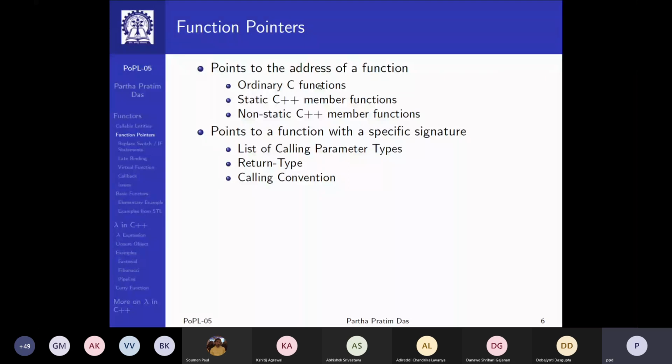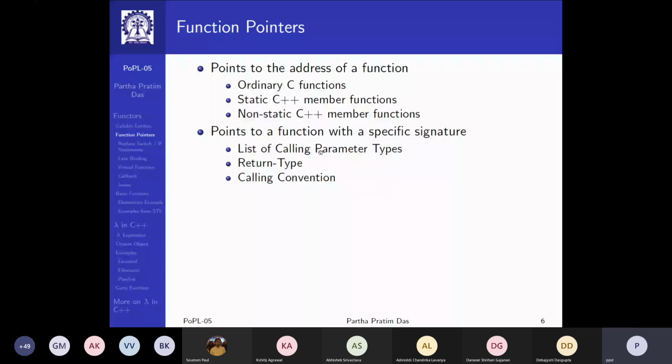So ordinary C functions can have function pointers, which you have all seen in the PDS course itself. Then we have static C++ member functions and non-static C++ member functions. You can have function pointers to them. And what is a function pointer? It points to a function with a specific signature. To define a function pointer, we define a signature. So we have a list of calling parameter types. These are the types based on which the function pointer can be invoked.